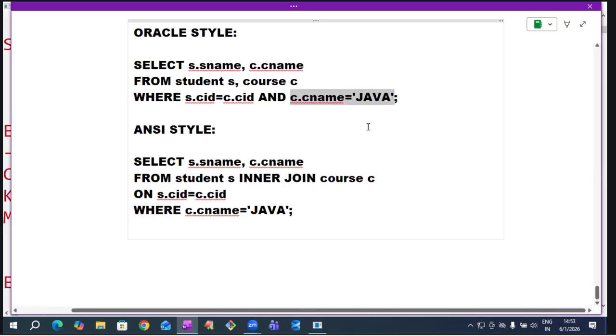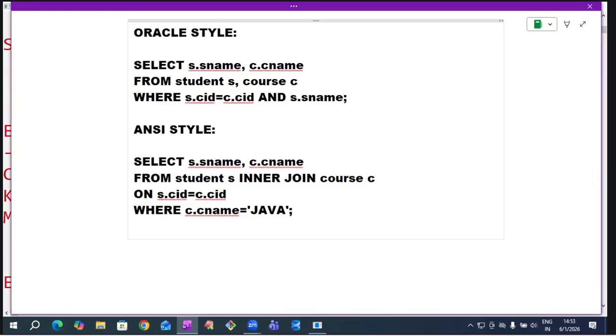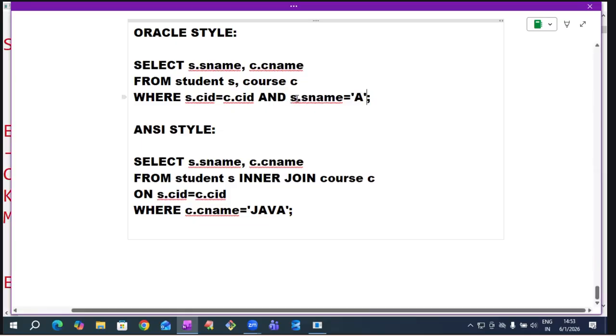Write like this: S dot S name equals A. Only A student details we get. Like this.